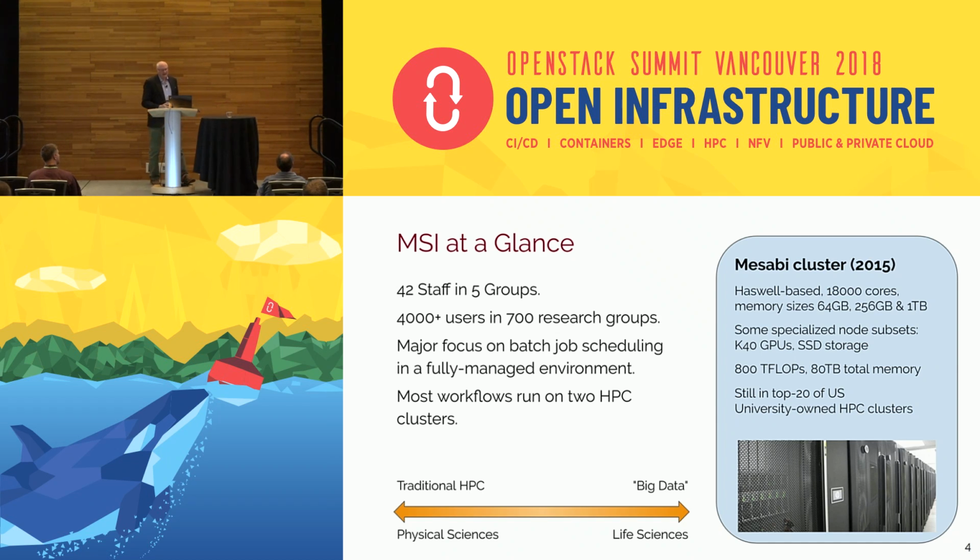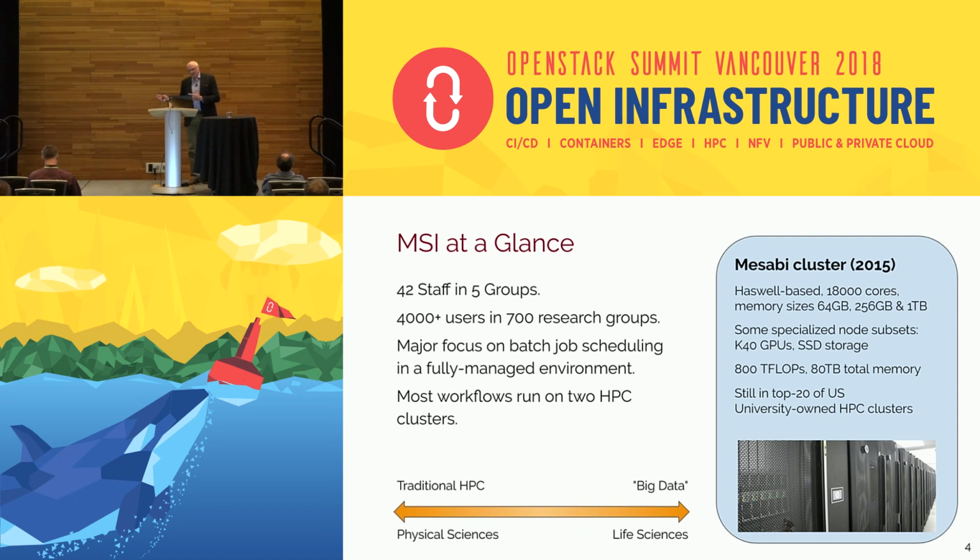And the traditional focus has always been on batch job scheduling. Now, while we have some more interactive systems tied into that, most of the workflows run on our 2 big HPC clusters. And you can see some details of our newer one called Mesabi in the sidebar there. Most of the workflows fall across a spectrum of 2 types of computation. You have traditional HPC, usually associated with the physical sciences, where you have a lot of processes, very computationally intensive. All the processes are communicating continuously using message passing, or MPI.